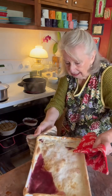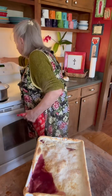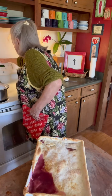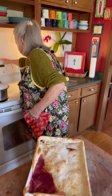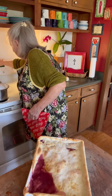All right. Got something else in there cooking. Let's see here. Let me turn everything off because if I don't, I'll be messed up. Let's see. Off.